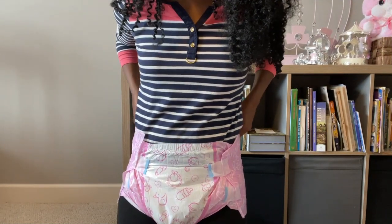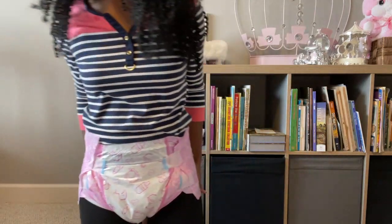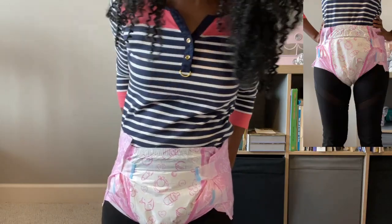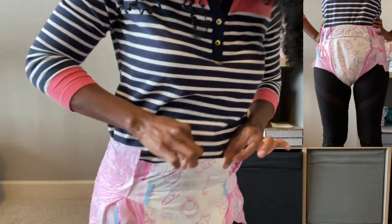So if you are a guy and you're thinking this color looks very girly or too pink — I think you'll be alright with this. It's nothing wrong with it; it's a fun print and just an expression of your style. As far as fit goes, you have four tabs you can adjust until you find the most comfortable fit. Another thing I really love is the elastic around the waist — in the front and at the very back. I say go ahead and give this a try. It's a fun print, and whether you have urinary or bowel leaks, you're going to be covered.